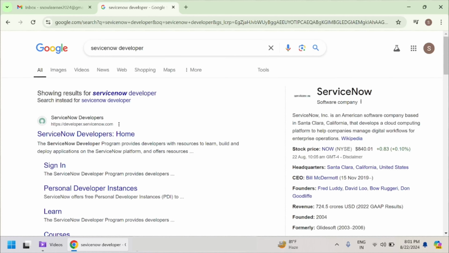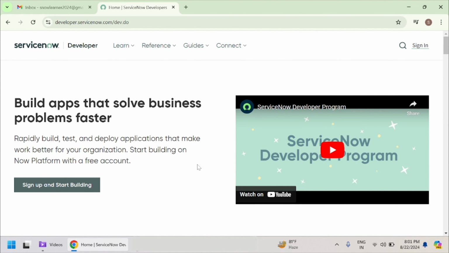When I click on this, this is the developer portal of ServiceNow. Here we can learn things related to ServiceNow, obtain an instance, and if required, activate some of the plugins from here.